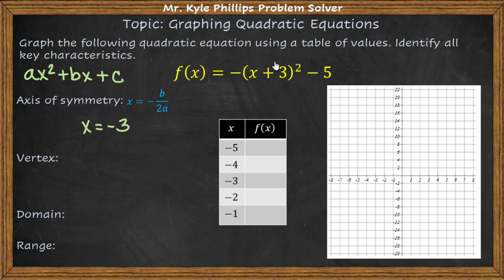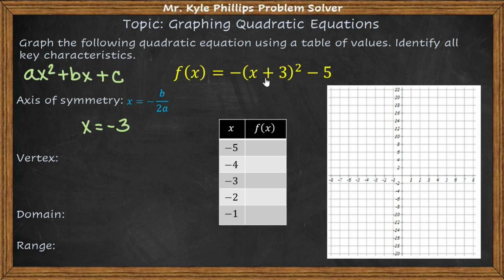So I can just say x equals negative 3. That's a really big perk going from or working with the vertex form of a quadratic versus the standard form. Now, standard form is not bad because it's really easy to go from standard form to factored form to figure out what the zeros are. But when you're looking for other things like axis of symmetry and vertex, I think vertex form is very, very easy to use. All right?